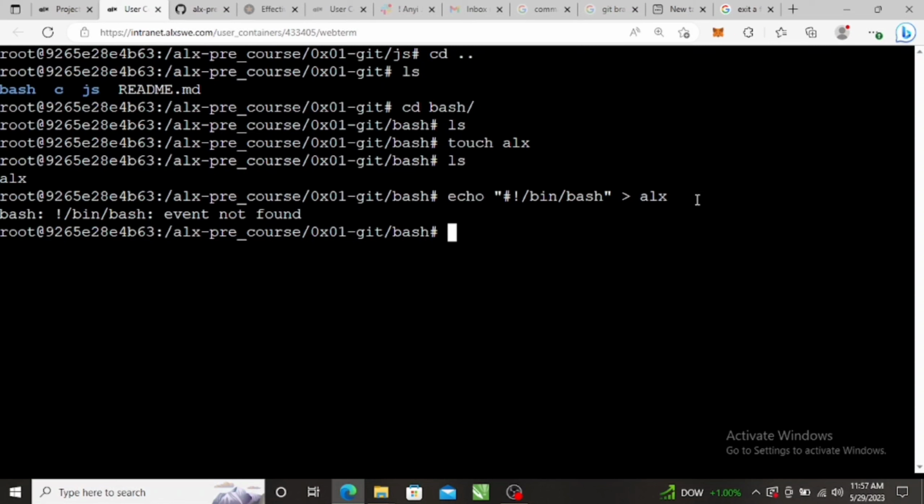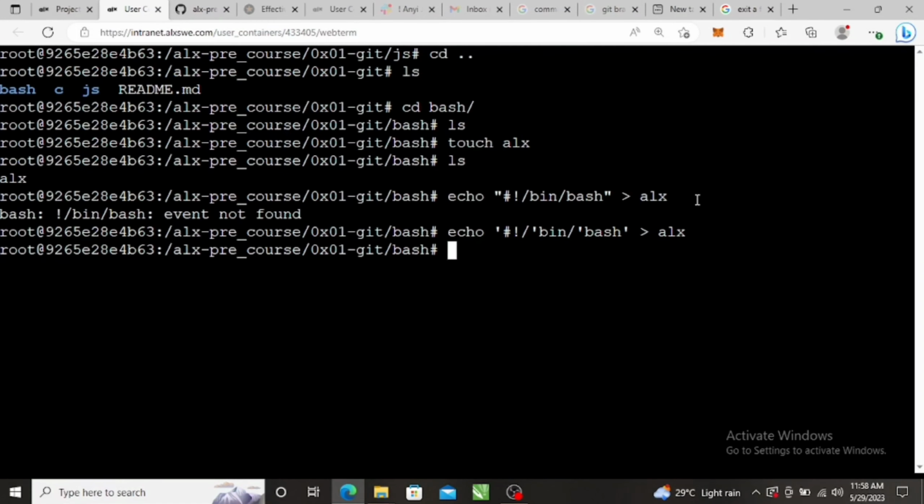oh, there's something wrong. Let me use my single quote back. Echo, Control V, backslash. Okay, I know what's wrong. Sorry guys, I know what's wrong, because this backslash acts as an escape. So I think I might need to put this here, or a double quote.